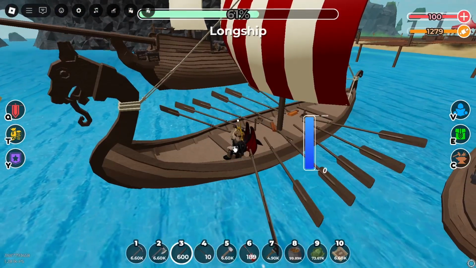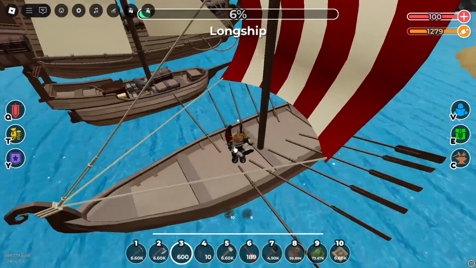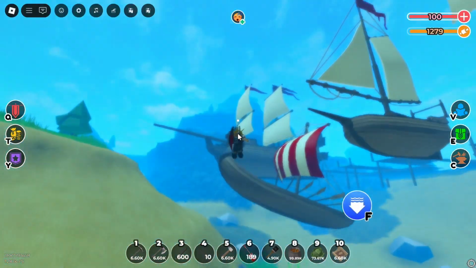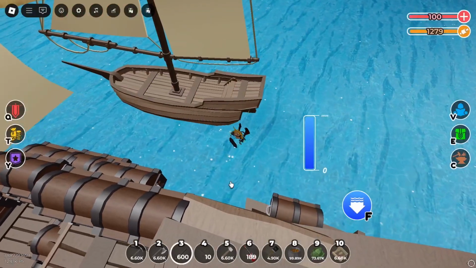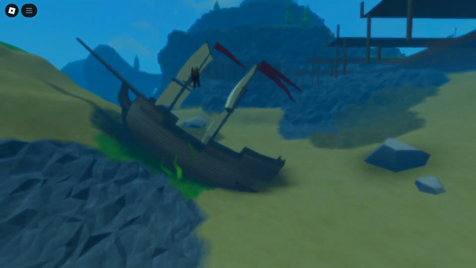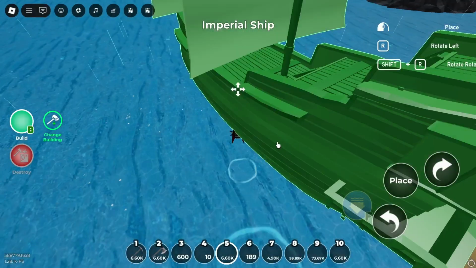So, all the ships got more health in this update. And they now have a sinking animation, just like this. All boats basically have the same sinking animation. They tip to their back, and then sink down. They disappear completely after some time. It's pretty cool though.